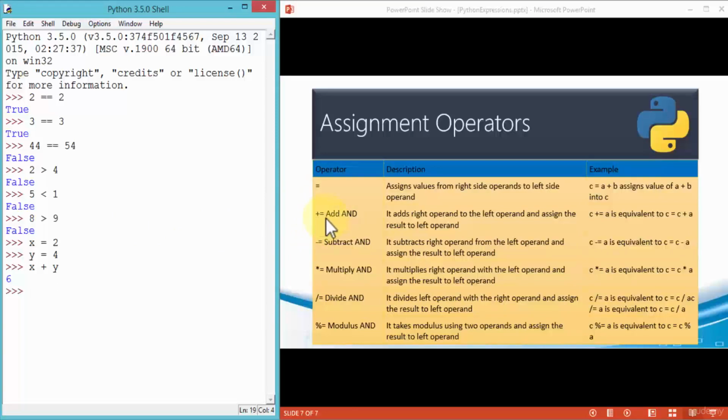Same thing with plus equal sign, minus equal sign, multiplication equal sign, and then the division equal sign and our modulus. Each of these operators will allow us to evaluate expressions and write our code accordingly depending upon our own requirements. Practice with these expressions and operators, until we understand the concept as well as the differences between assignment statements, expressions, and operators. And let's move to our next lesson.